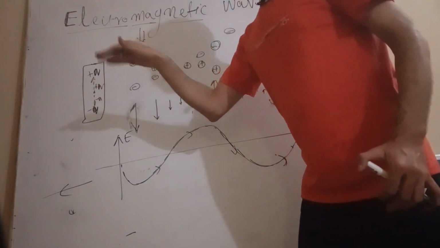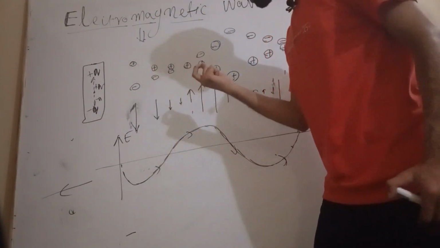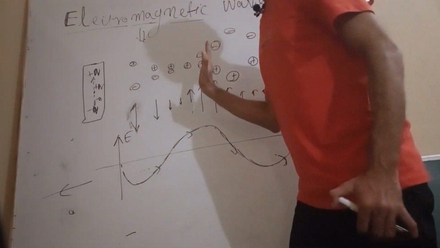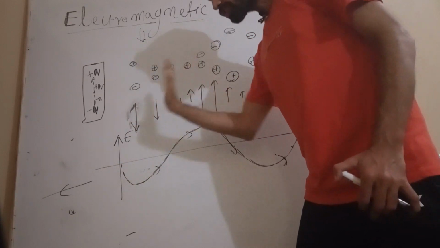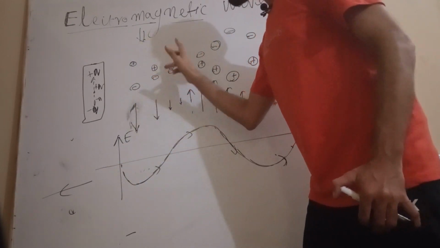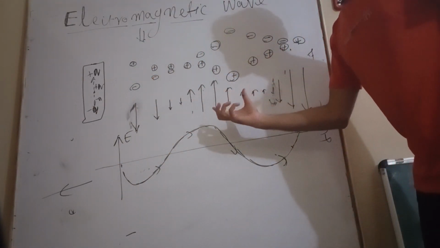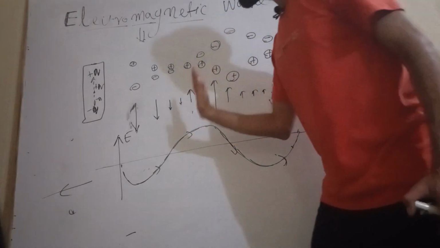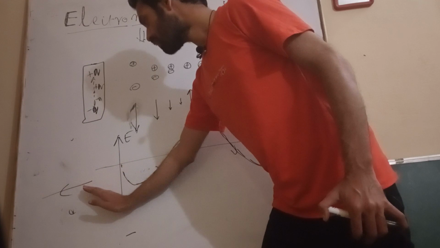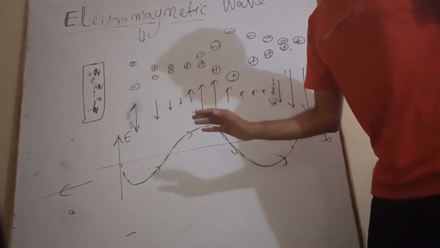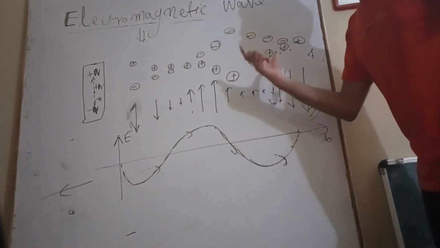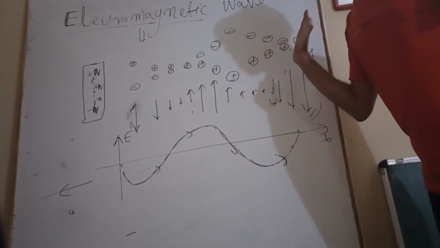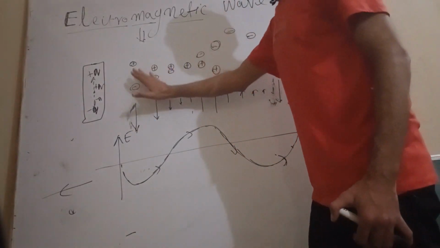First we have seen what? When the charge is moving with constant velocity, at that time it will generate an electric field of constant magnitude, and there is a current, and once the current is there, there is a magnetic field, and that magnetic field also has a constant amplitude.